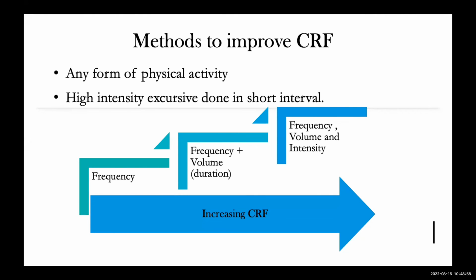They say first increase the frequency of exercise. That means if you're exercising 1 to 2 times a week and it is not a physically active guideline, first try to become physically active. Try to exercise for at least 8 to 10 minutes, 2 or 3 times in a day, for 6 to 7 days in a week. So you achieve the target of being physically active.